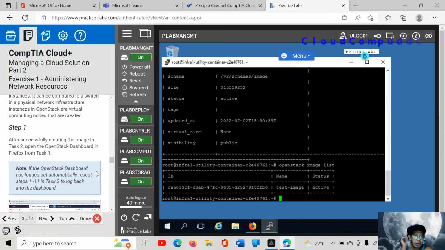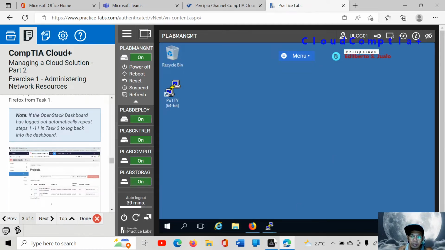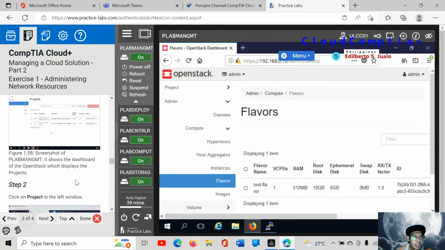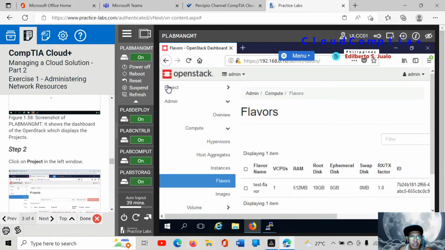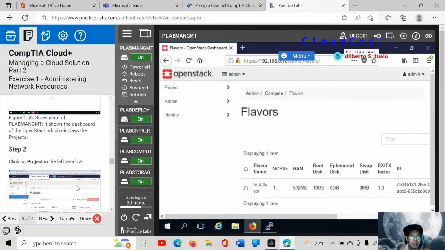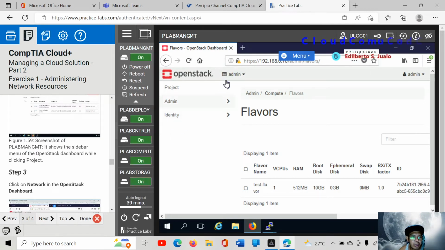After successfully creating the image in task 2, open the OpenStack dashboard in the Firefox from task 1. Okay. It shows the dashboard on OpenStack which is create a project. Click the project. Click network in the OpenStack dashboard.